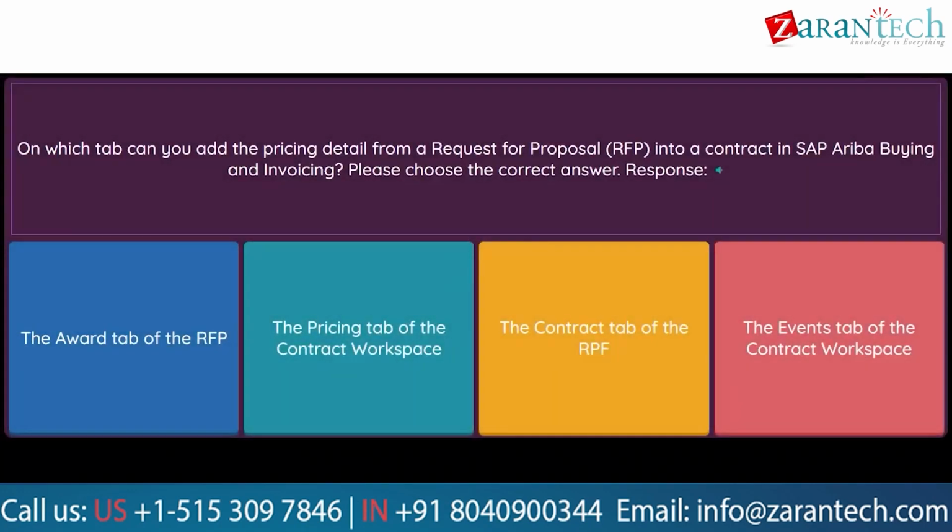Question: on which tab can you add the pricing detail from a request for proposal, RFP, into a contract in SAP Ariba buying and invoicing? Please choose the correct answer. Response: Option 1 the award tab of the RFP. Option 2 the pricing tab of the contract workspace. Option 3 the contract tab of the RFP. Option 4 the events tab of the contract workspace.